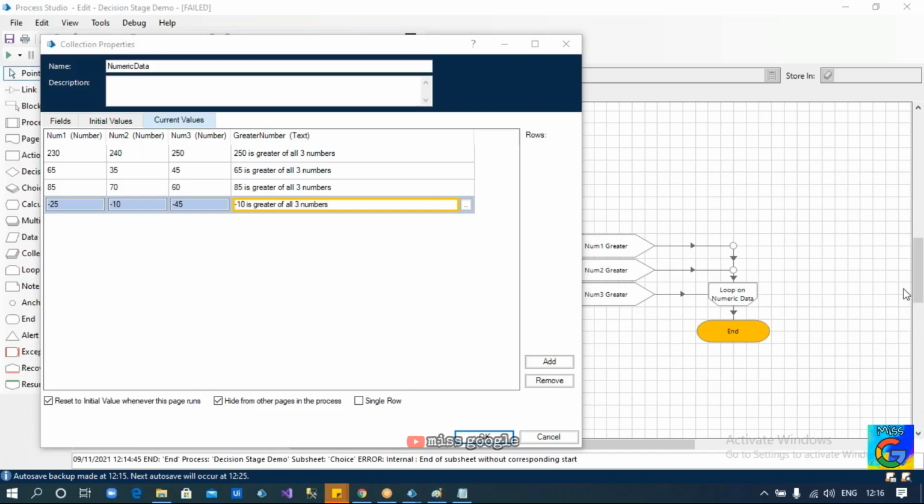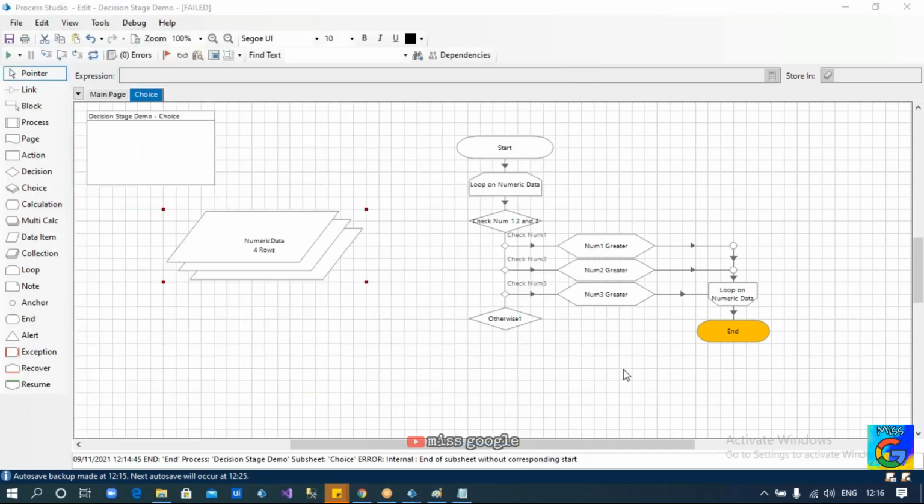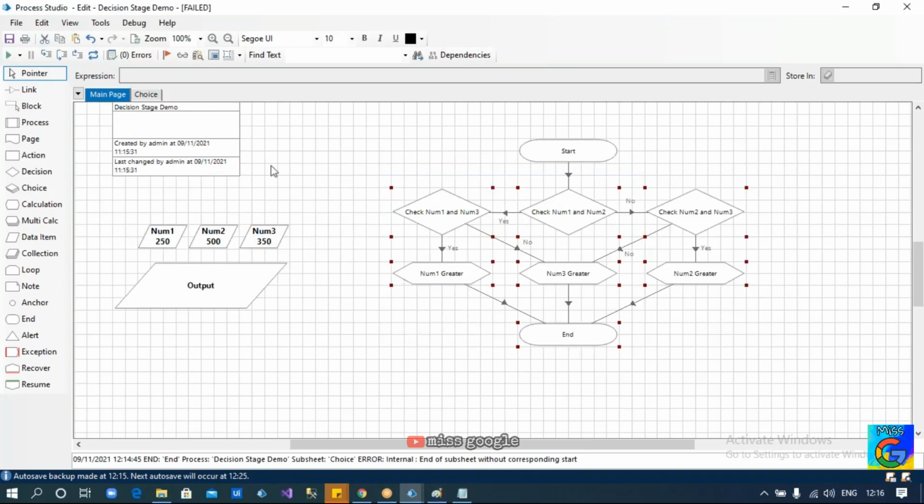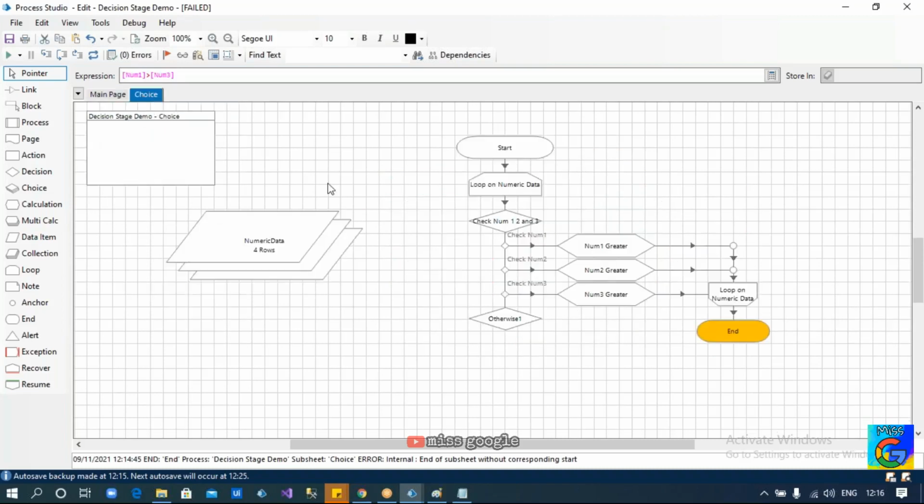So far all good. Explain it once again. Please help me. Which part you want me to explain? Let me know what exactly you want me to explain. I'll explain that. Or the whole thing, or you missed this one? Which conditions? This one or the conditions which I have written inside the choice stage? In main page or in choice? Choice stage conditions. Okay.